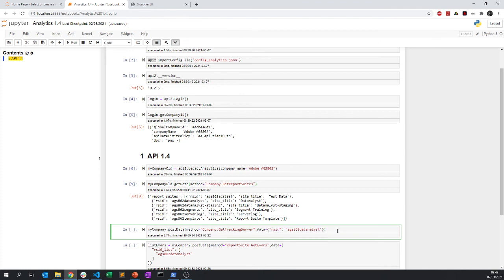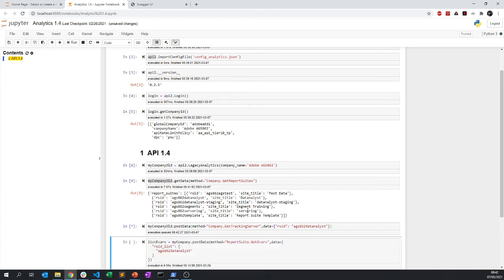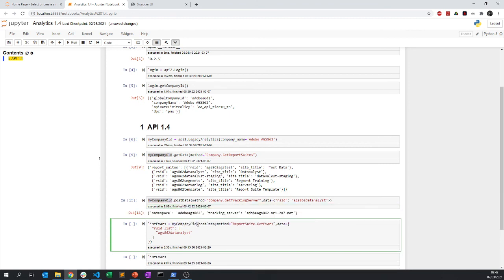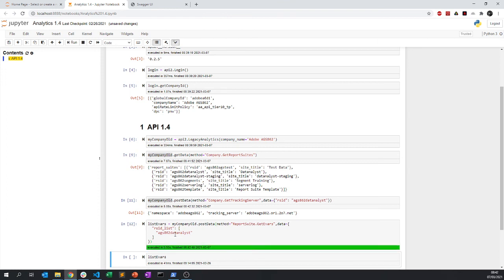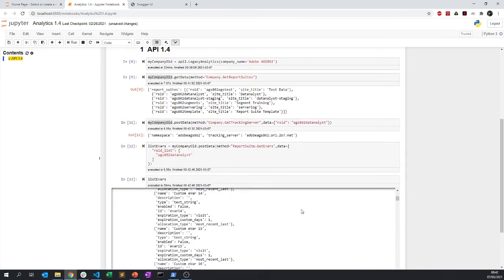And in that case, I need to specify a report suite, and I will take my main report suite. And by doing that, now I'm retrieving, oh, my company does not exist, it's my company old. I need to push that here before I make a mistake. The same way goes for report get var, and then you need to pass a list of reports to it. And you can pass here one, for me my report ID, and I will get the answer of this directly by different dimension.